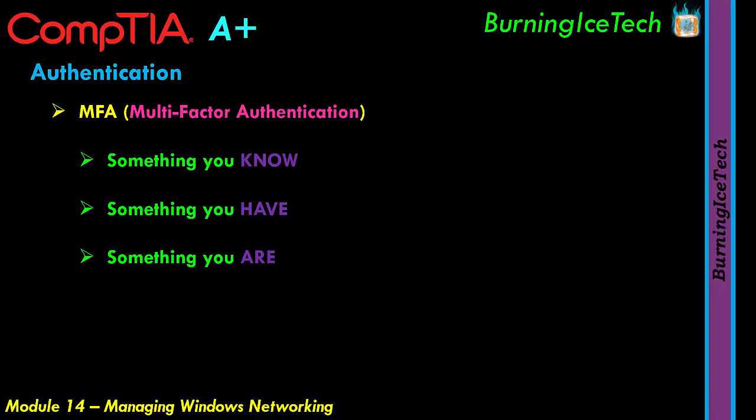If I ask you for a PIN and a password, yes, that's two authentications, but a PIN is something you know, and a password is something you know. They both fall into the category of something you know. So if you look at something like an ATM, yes, something you know, something you have, that indeed is multi-factor authentication, guys. All right, so speaking of authentication, that brings us to our next topic here, guys.